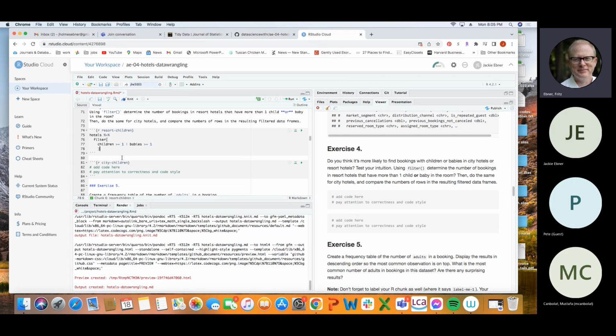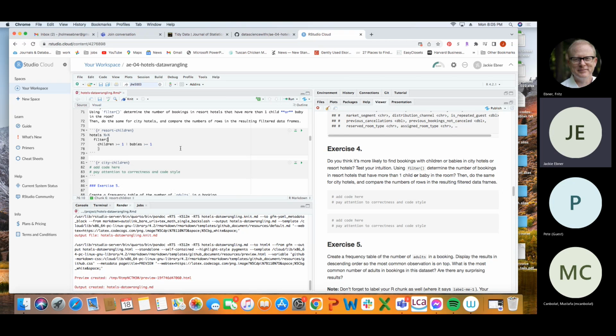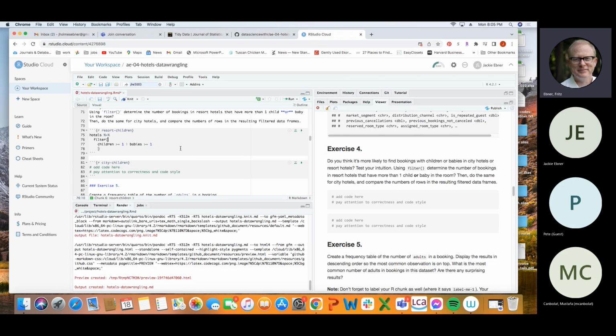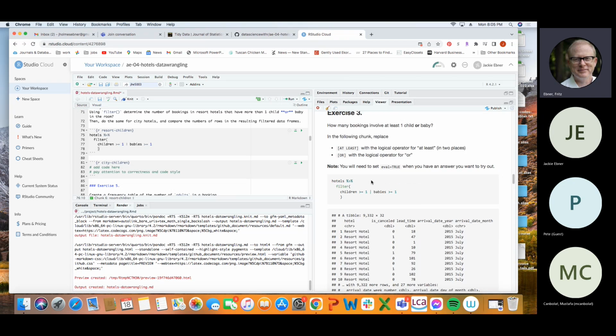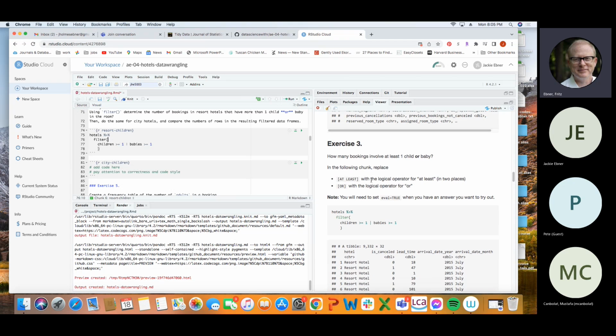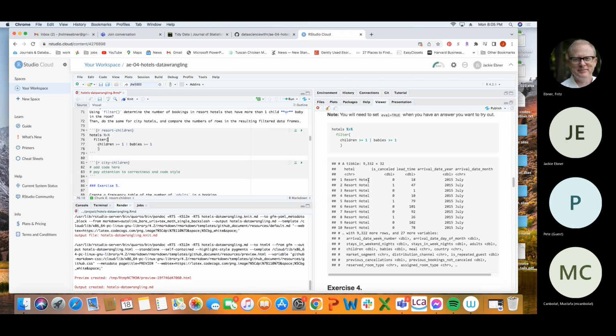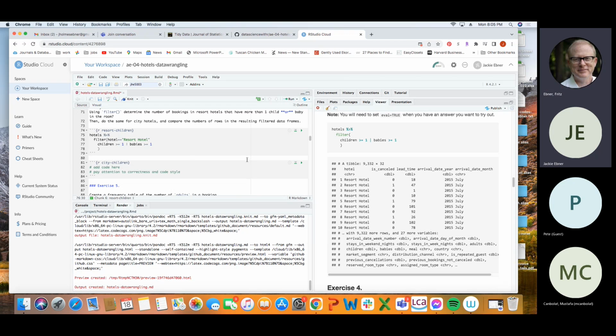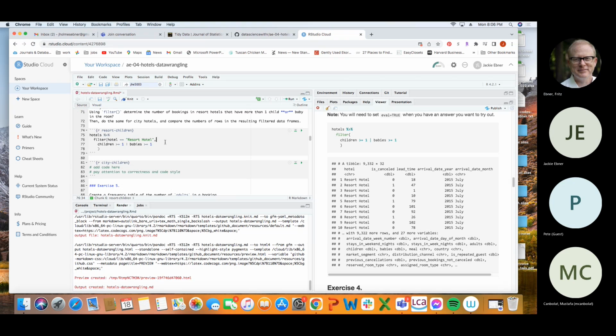So how would you add it as another statement? So that in filter, you can have bunches of statements, and they're comma separated. So you could do filter, hotel equal resort. Yeah, well, it's resort hotel. If you look on your rendered markdown, there's an example at the bottom of exercise 3 output. So filter hotel equals, right? Make a little space there. It's nice to have the spaces just for readability. And then you need it's comma separated, so you need to make a comma there, and that's it. That ought to run.